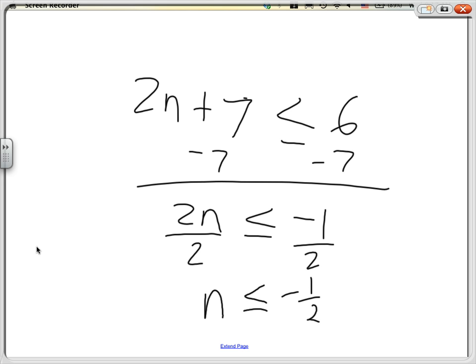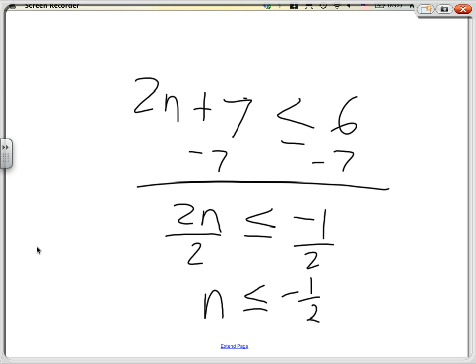What do you expect your answers to look like when you look for the actual answer? Where do you think it's going to be located? To the left-hand side or to the right-hand side? To the left, look. The variable's in front and the arrow's pointing to the left. So you expect to see all the answers to the left. But even if you don't see it like that, just read it to yourself. The answers that I want have to be less than or equal to -1/2, right? Now you determine, do we include the -1/2 or not?